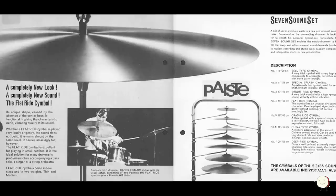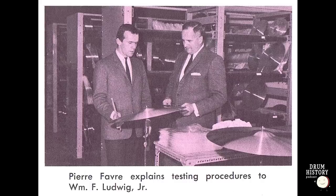Around the same period was the introduction of the 7 sound set. I don't really have any proof of this except advertising, but Pierre Favre, I really don't know how to pronounce his last name, I'm sorry, was Freddie Studer's predecessor. He was basically the head of sound development, the main sound development person that worked with Robert, because Robert was really sound development, but he always had a cohort, I guess the best way to put it. Pierre worked for Paiste from '64 to '70, so I think this may have been part of his development. It's just an advertisement, but it's him playing the 7 sound set.